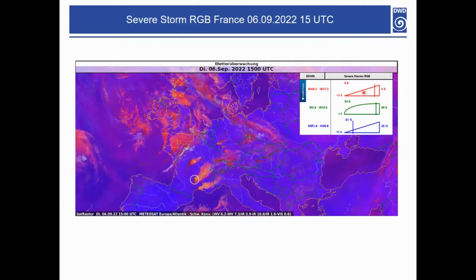When we dissect the channels again, we have a high response in the red channel, and the red channel indicates that when we have a high component, we have high-level clouds present. The green component correlates with, again, particle size and also temperature, and as we have a high response there, this means we have very small particles again.